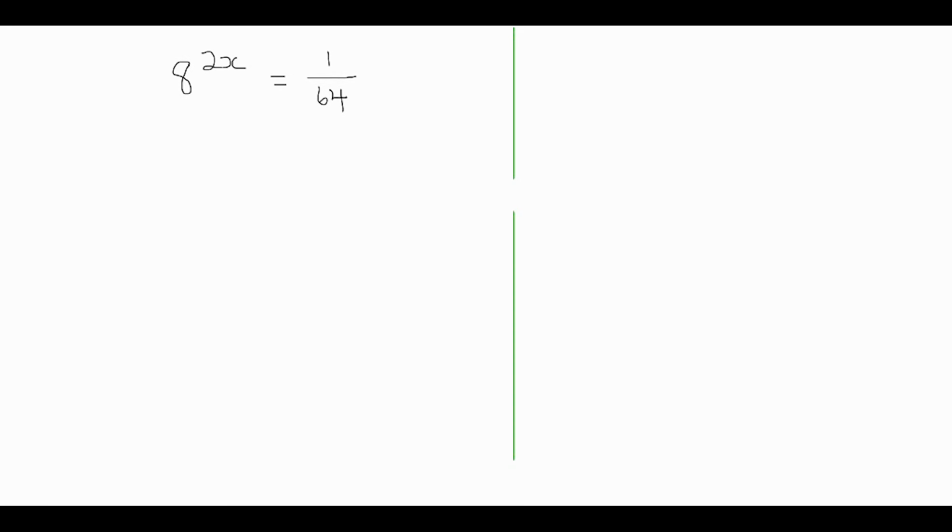Alright, so I think you say the two things are kind of connected to each other, but you probably said them in the wrong order, as in, like, the 64 wouldn't be turned into a negative number, it would be to a negative power. And I think that's what you wanted to say. Yeah, right? And then you could convert it to a base 8 number. So you could either, one, bring the 64 upwards, which would indicate that you'll have to change the power to a negative number and then convert it to base 8. Or you could change it to base 8 first and then bring it up and the power will become negative. So up to you all.